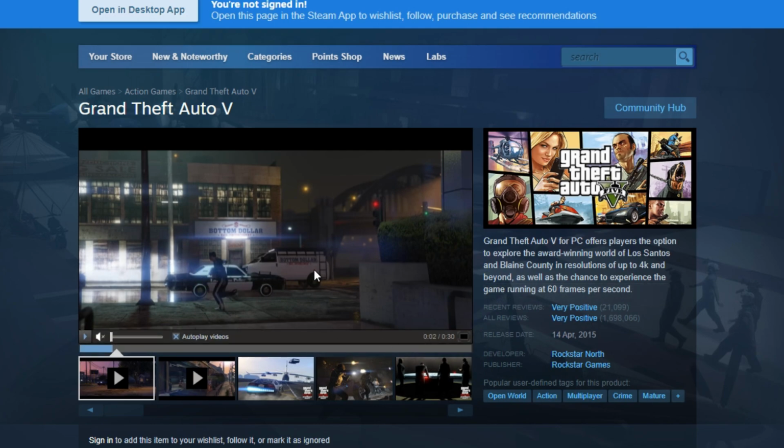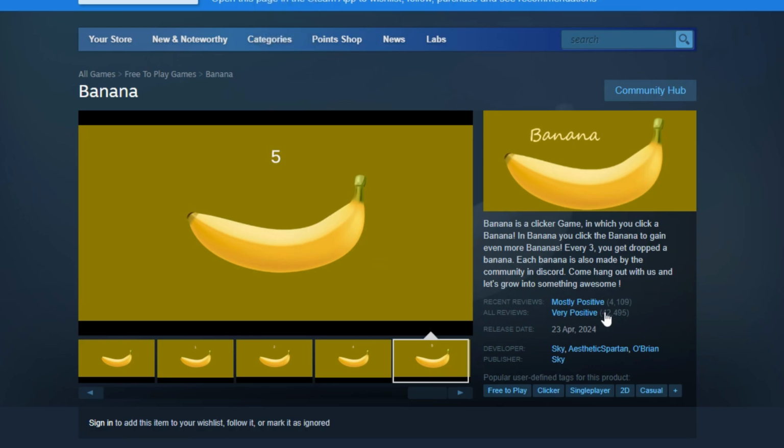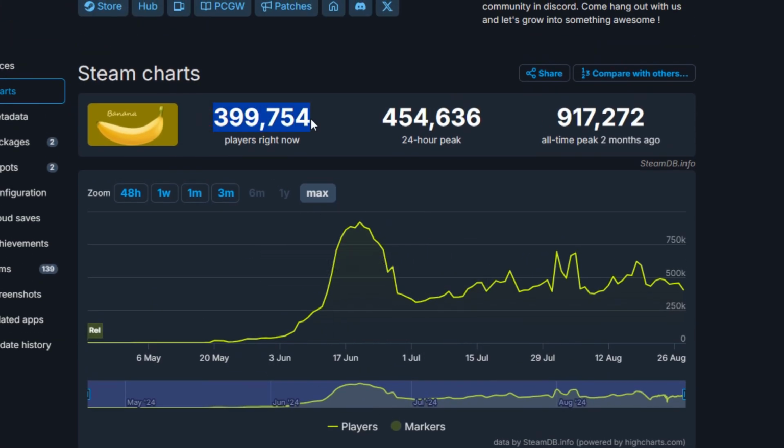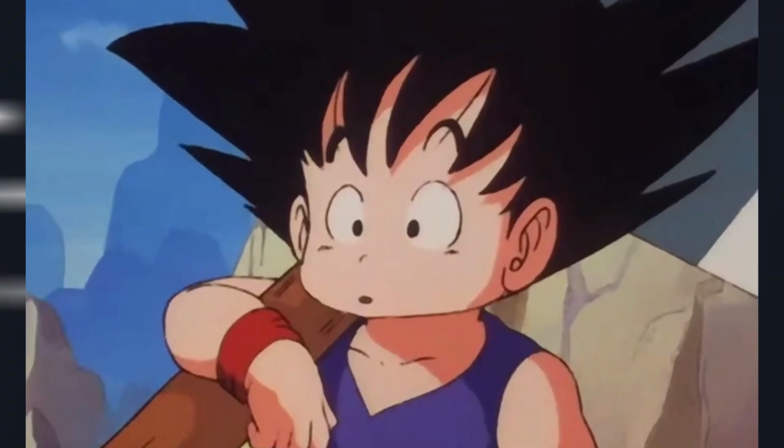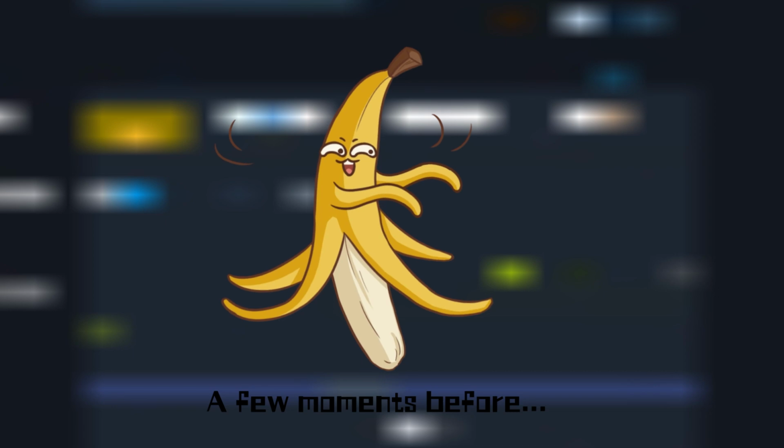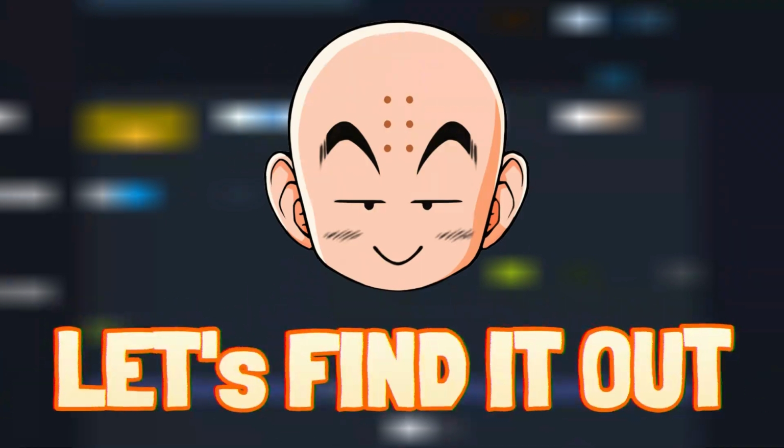So, what makes this game about clicking a banana so captivating that it has won over the hearts and minds of 150,000 players? Could it be a hidden gem? Is there something suspicious going on? Or is there something else entirely? Well, let's find it out.